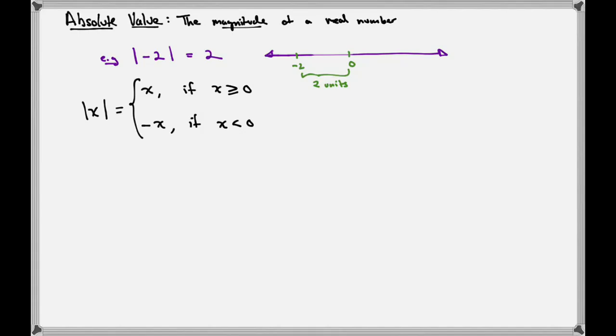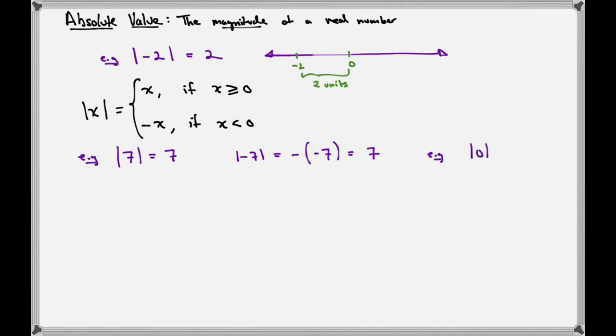Let's illustrate that with a couple of examples. If I want the absolute value of 7, 7 is greater than or equal to 0, so the absolute value of 7 is 7 itself. I don't change the value. If I want the absolute value of -7, -7 is less than 0. The formula here says take its opposite value. So I'm going to put a minus sign in front of the number -7. Negative of -7. The two minus signs cancel out, and I get 7 as expected from the absolute value.